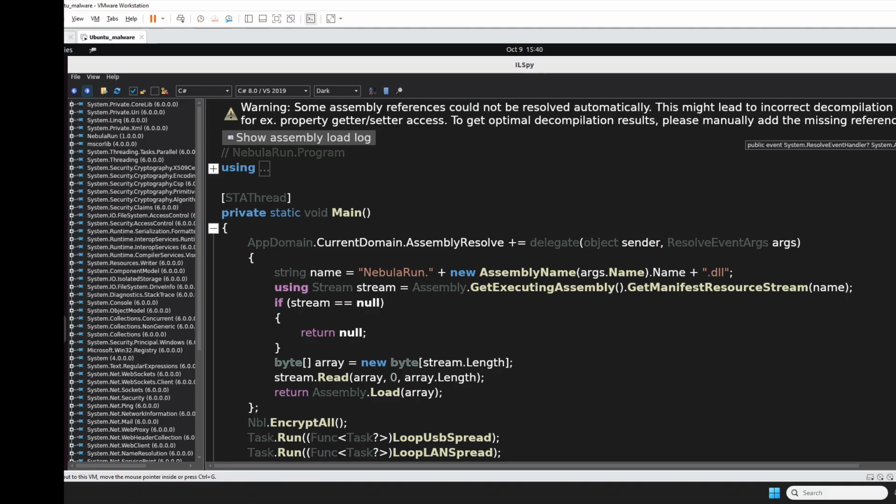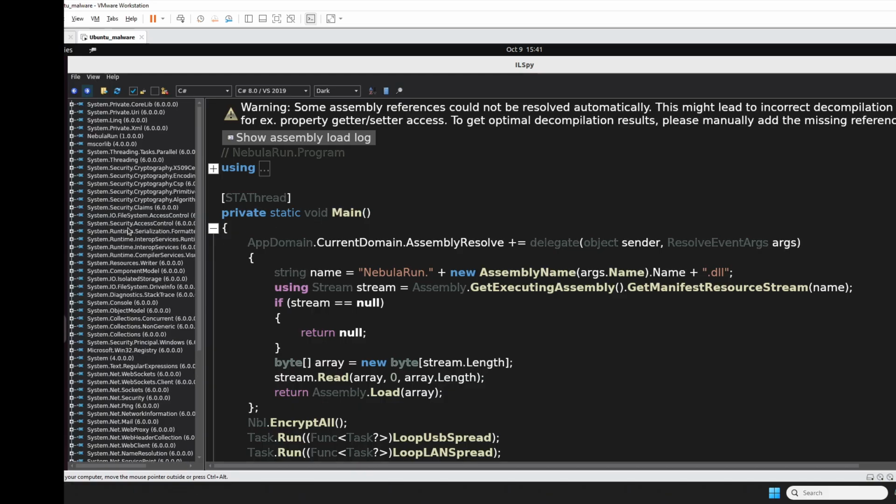We've seen how the dropper gets the malware onto the computer in our last video, but what happens next? This video, I took that base64 encoded string, put it through a simple Python base64 decoder, saved it as Nebula Run.lnk, and brought it into a decompiler, a .NET decompiler to be exact, so that we can better understand how this ransomware encrypts files, spreads to other devices, and finally calls home to the attacker.